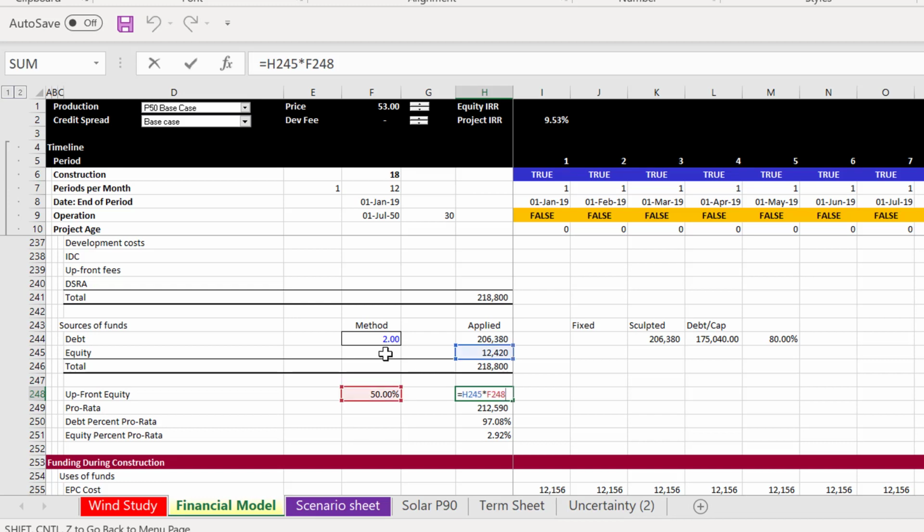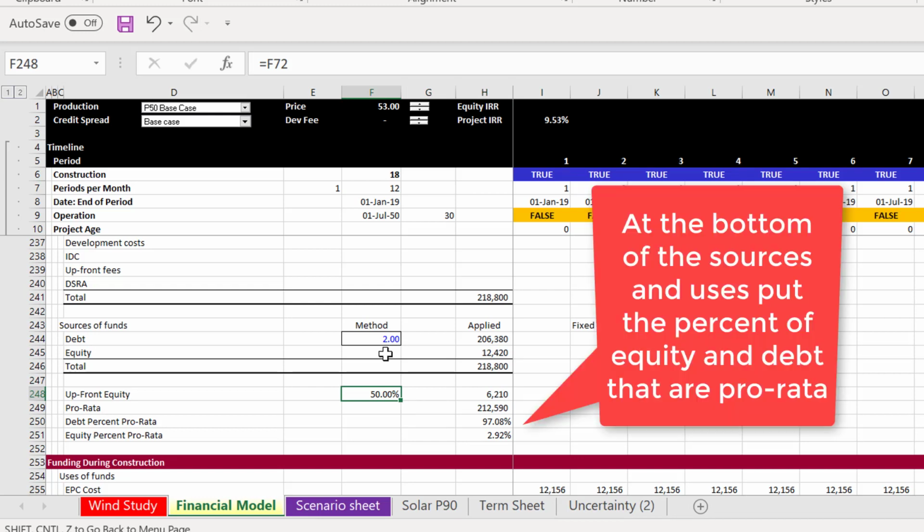Now, upfront equity is, we put this in. Remember, this was the percentage of upfront equity. This is for all the pro rata business. And so whatever is not upfront is pro rata.